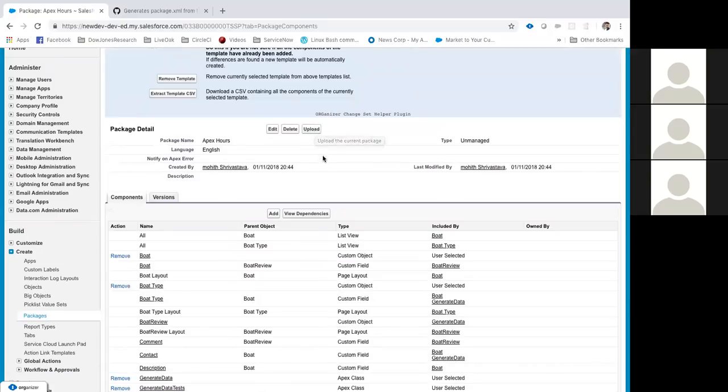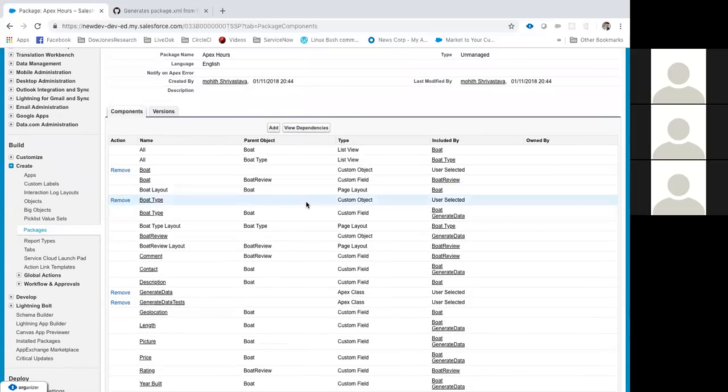Upload it to another higher instance, because with unmanaged packages, once you upload, right, the disadvantage is that if you move this to another higher instance and want to move it again as an unmanaged package, you cannot upgrade an unmanaged package. You can create versions of it, but the biggest disadvantage of the unmanaged package is that it's not upgradable, right? If you generate, like, a 1.2 version of it, you'll have to uninstall the previous one and then install. It's not upgradable like managed packages. So really, you don't need to upload or anything.